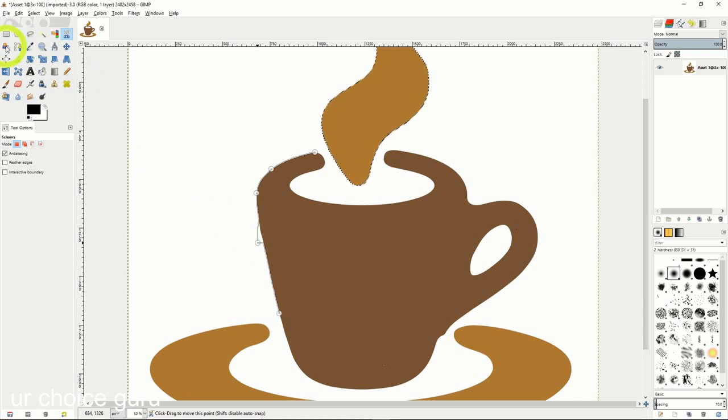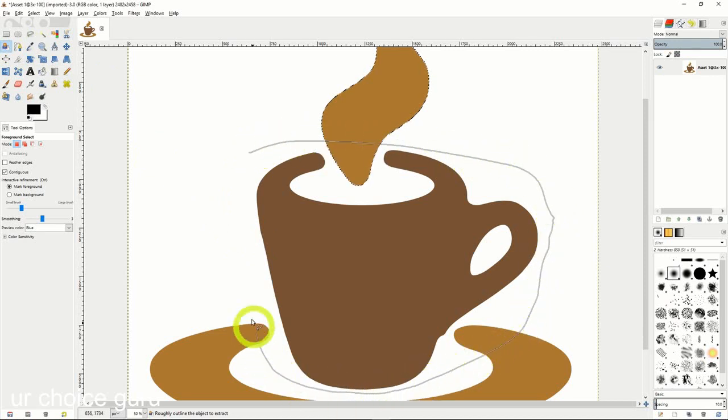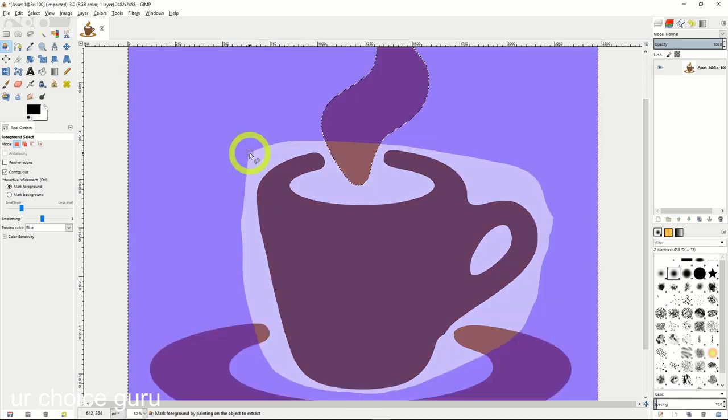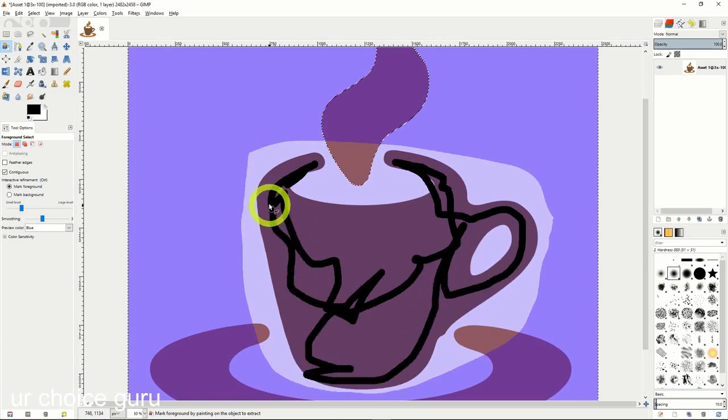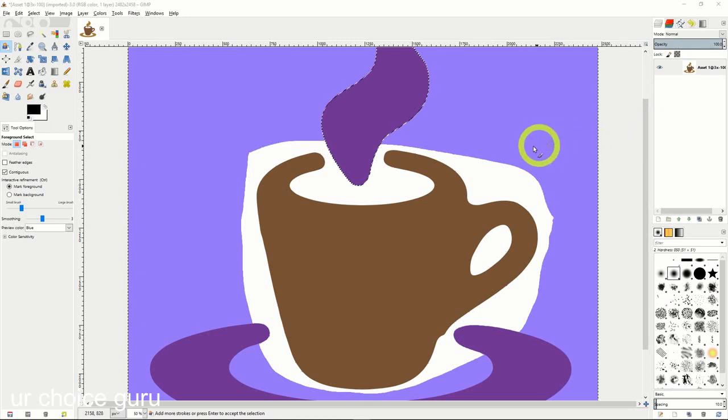Lastly, we have the Foreground Select tool, which will start with a lasso around the thing you want to select. Once you've selected part of the image, it will create a blue mask over the image. Then you'll be able to mark what you want the selection to pick up out of the image. It'll be the best tool to select things that are in the foreground as opposed to the background. It's really great for photos. That's most of the selection tools covered in GIMP. Now you can grab exactly what you need out of the images you're using.